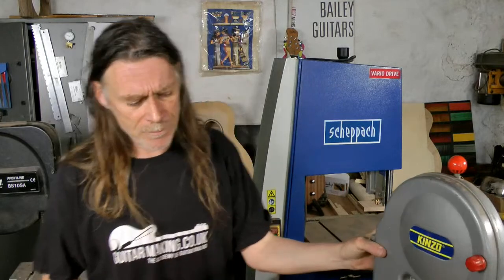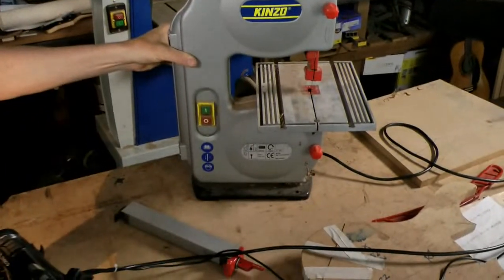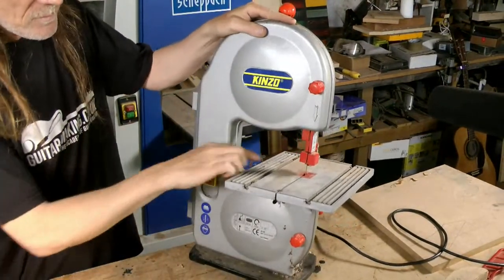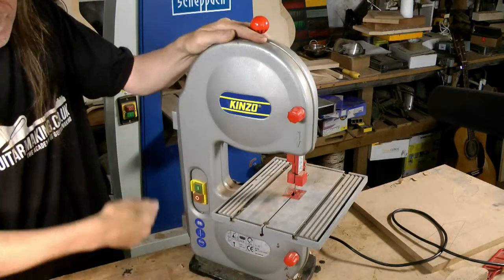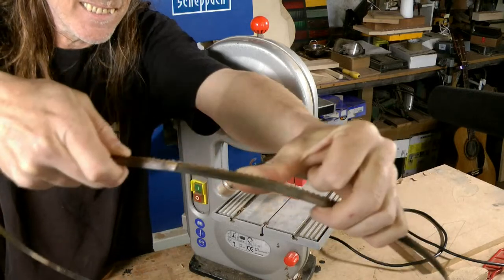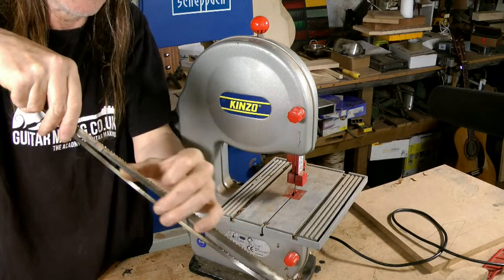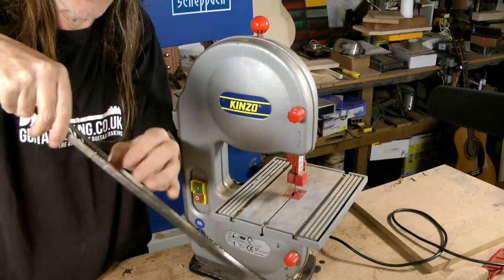But first of all, let's show you all the different parts of a bandsaw, and then I'm going to change the blade for you, because I get a lot of questions about how to change the blade and that kind of thing. So here's the blade. Blade is one solid band, which is why it's called a bandsaw. They're usually welded. You can see on this one there's a weld there, look. So you get different quality blades. It usually depends on whether the blade's ground or the quality of the weld and that kind of thing.